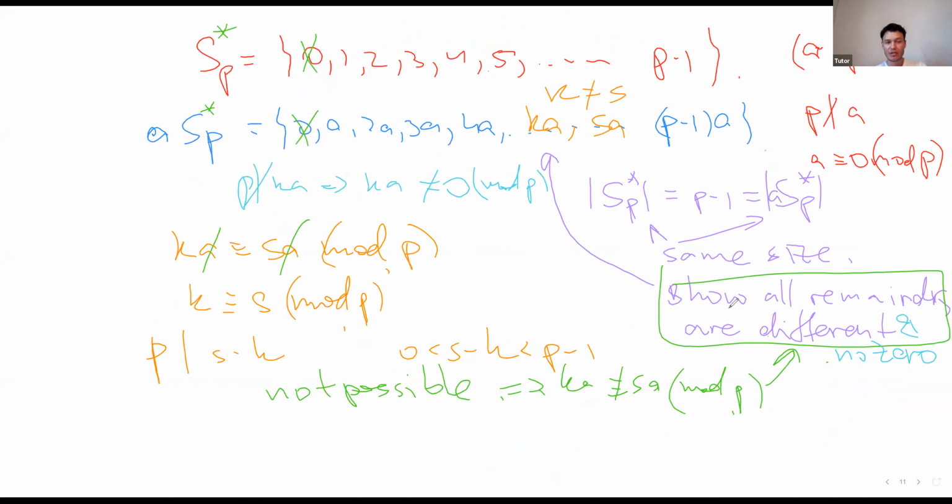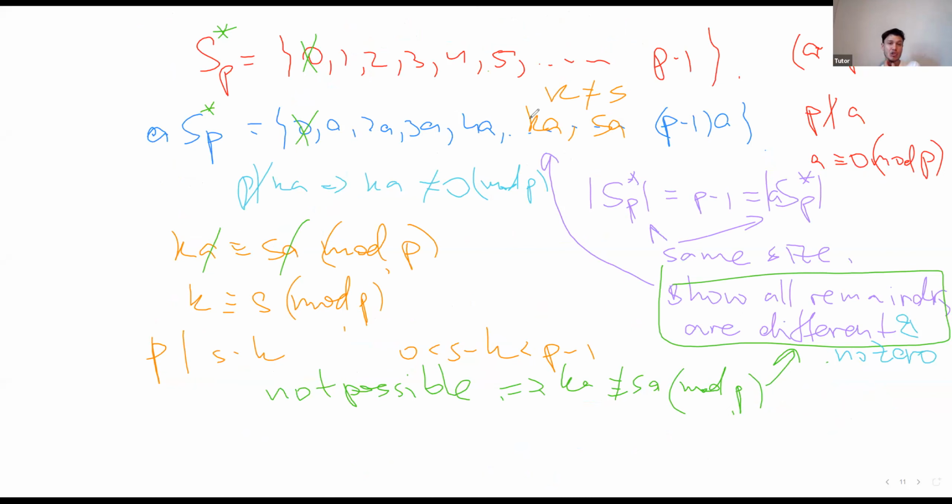So in our case, how did we show that? We showed that these two sets are the same because they have the same size, there are p elements in here and p elements in here, and if I remove the 0, I show that all of these are different remainders and there are p minus 1 of them, so they have to be exactly all of this. Clearly they're non-zero, because if p doesn't divide a, p doesn't divide any k from here, p cannot divide ka, so ka cannot be 0 mod p.